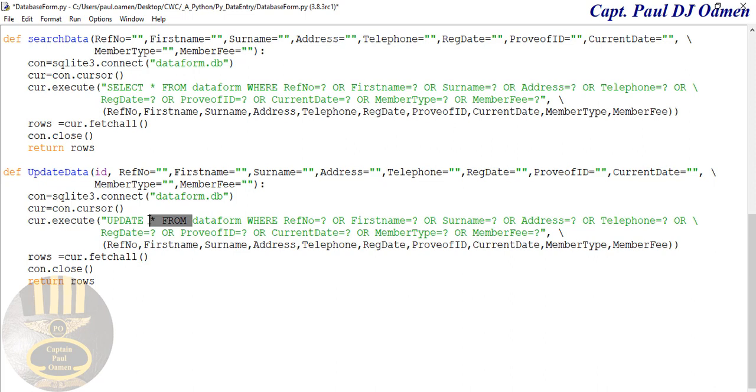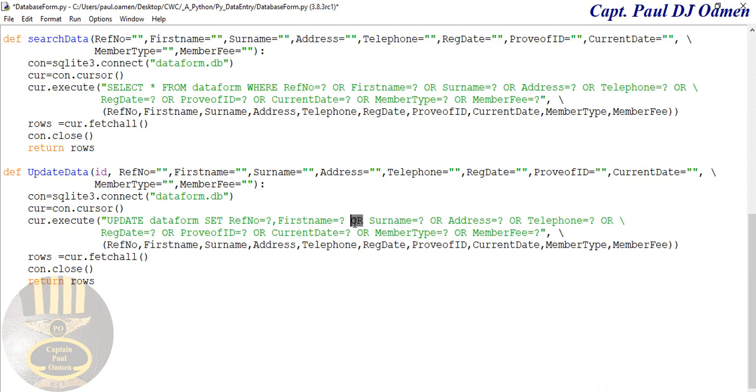Okay, update data form, get rid of that, and set the ID as, so let's come in here, update data form, set the reference as that, and get rid of this. Okay, get rid of that, and I'm going to do the same thing for the others.